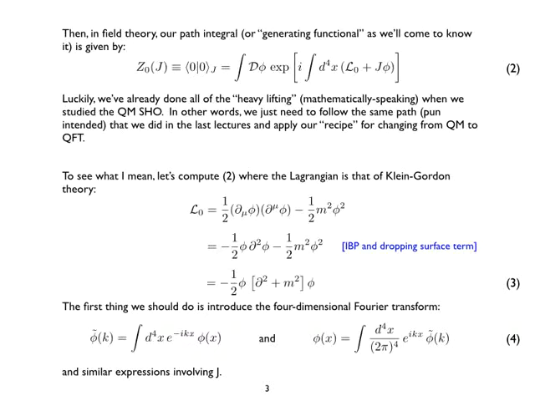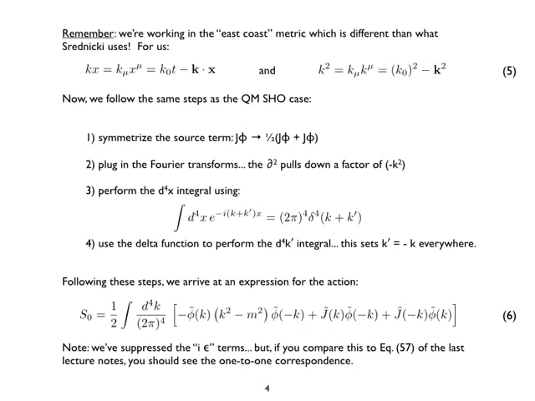Okay. So when I get that Dirac delta function, it's going to allow me to do one of those integrals, and that sets k prime to minus k. So if you go back and look at what we did before, that was the point where it let us set e prime to minus e. All right, so now I've done all this stuff, and I get down to an expression that looks like this.